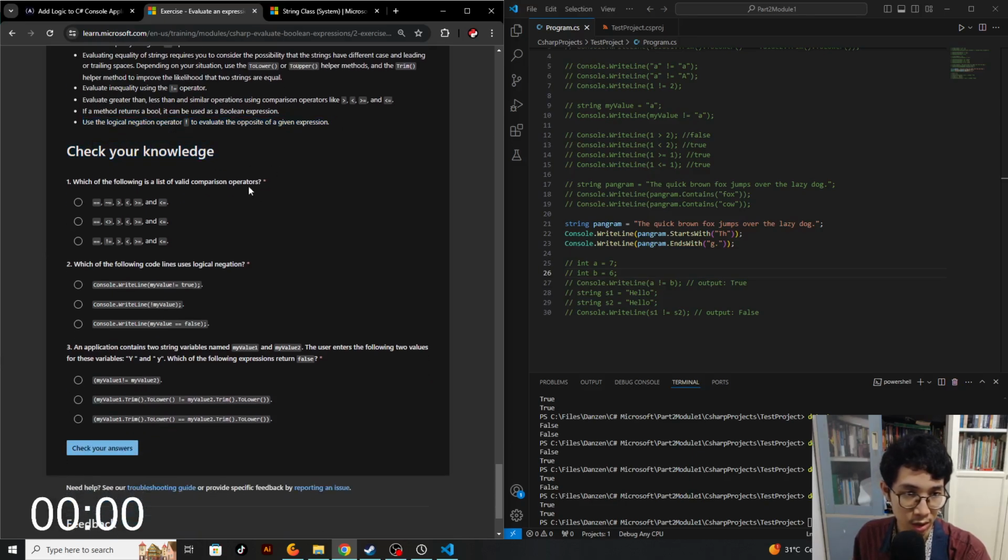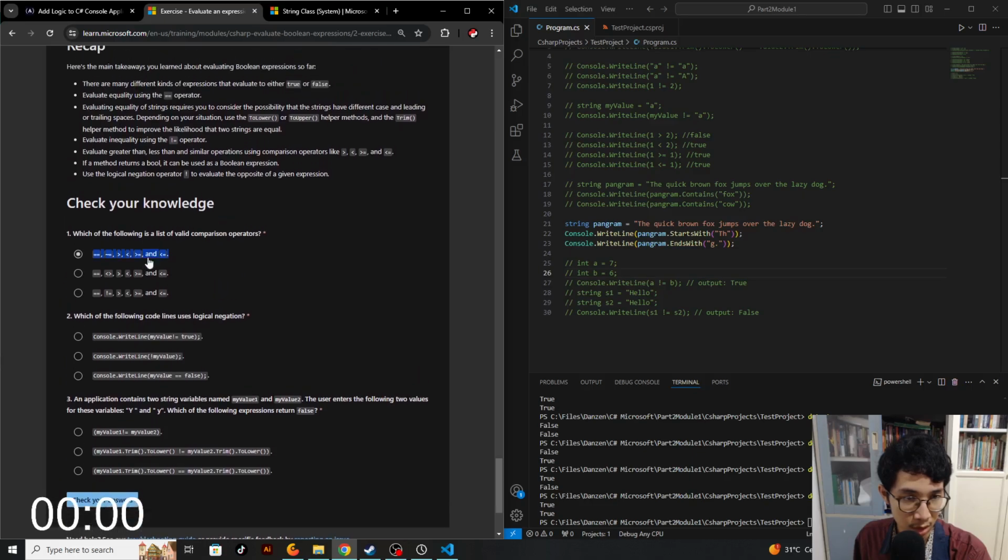Okay, check your knowledge here. Which of the following is a list of valid comparison operators? Oh, I see. All of them are comparisons. Even though we know that this one is equality and this one is inequality, it's still considered a comparison because it compares two values.